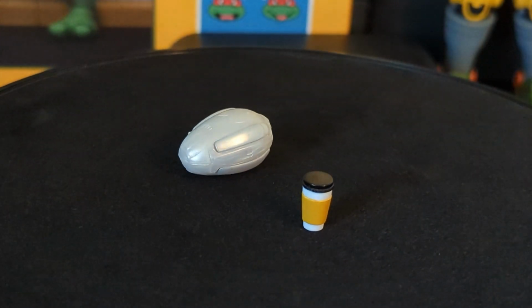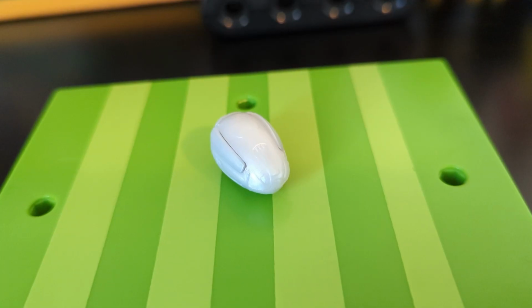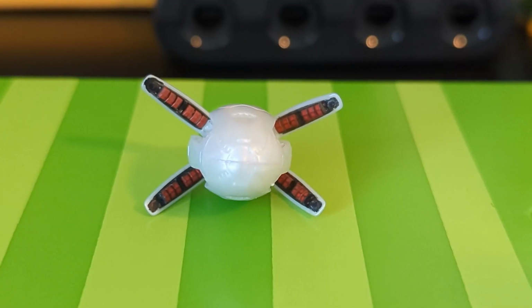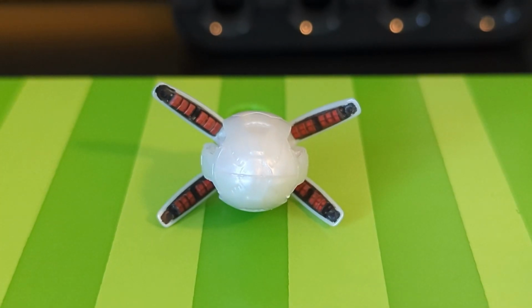Thankfully, his accessories are a 50-50 to be honest. His little egg drone, or whatever the hell this is called, is kinda lame. It's just a little chunk of cheap gray plastic. The main gimmick with this thing is that you can pull these little panels out, which is where the painted details are at. It looks nice, I suppose, but I really think that it should have at least had some red paint on the front.